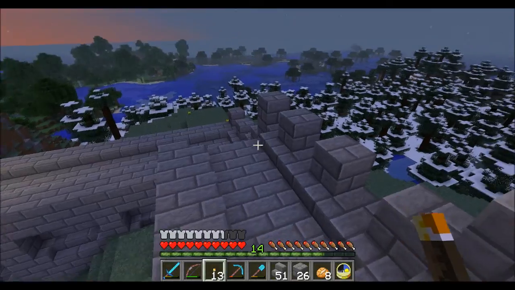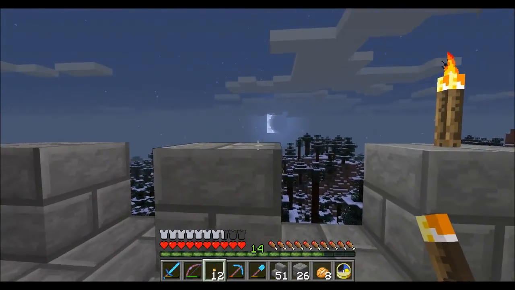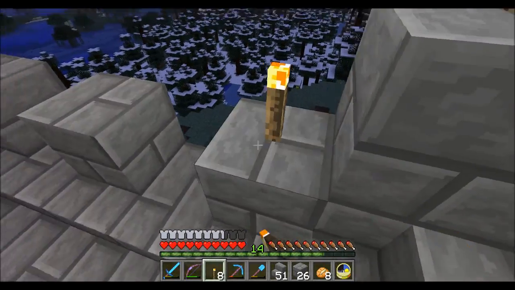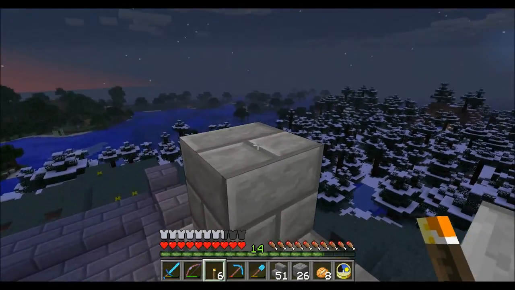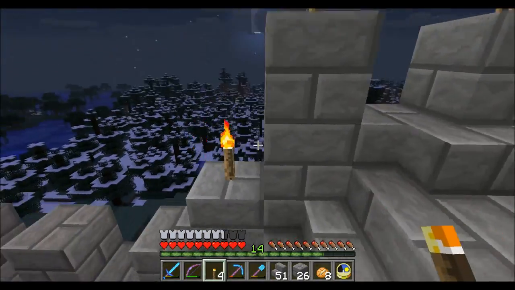Obviously, I've got to do the rest of it. I think I've got to grab some more blocks first, which I will. But I'll go along and light this as well, just so when I walk away, I don't get too many mobs spawning. Now, I'm not sure if I like that, but I suppose I need it, which is kind of annoying. So yes, I'll go and get some more torches.